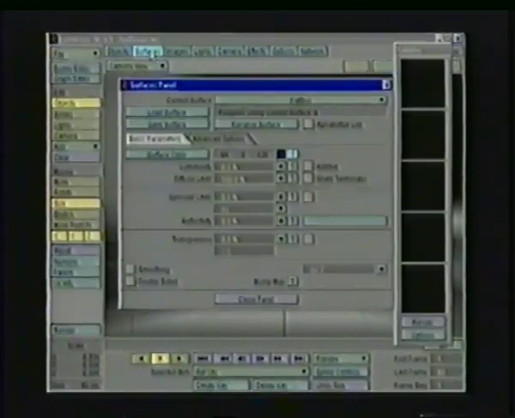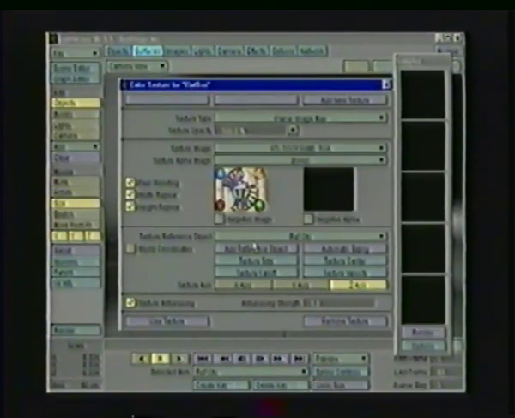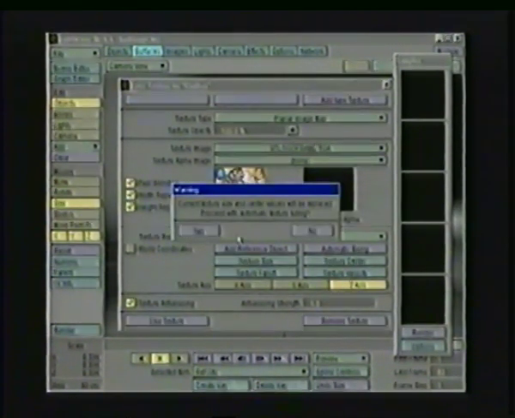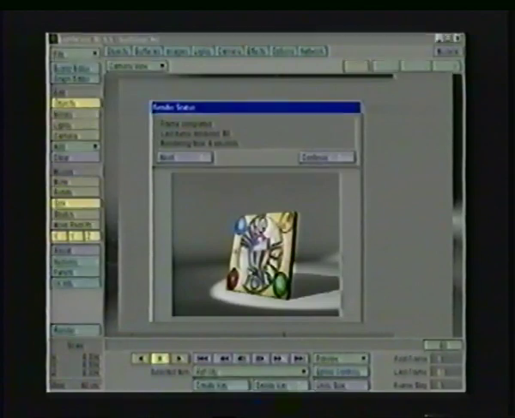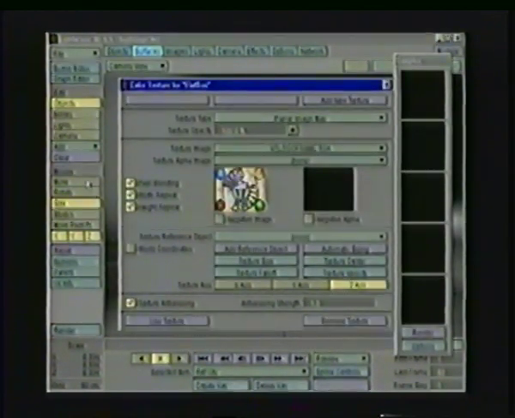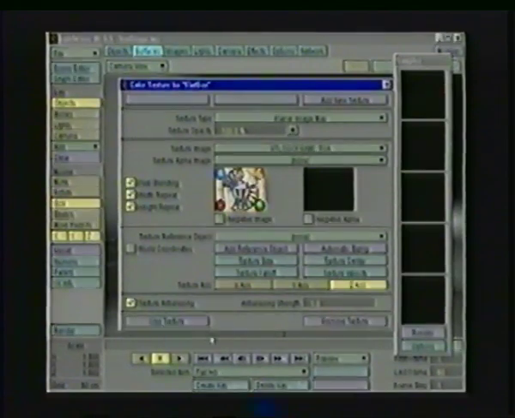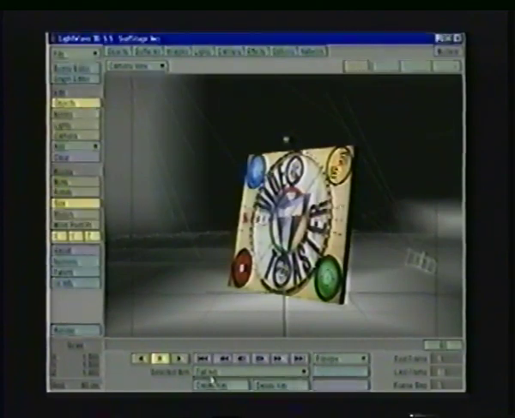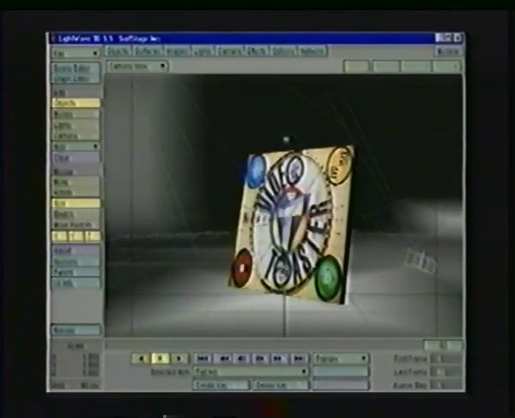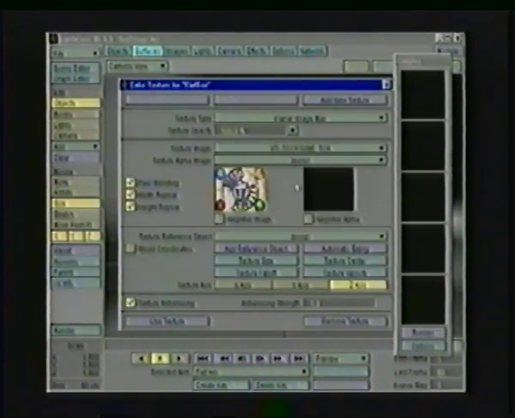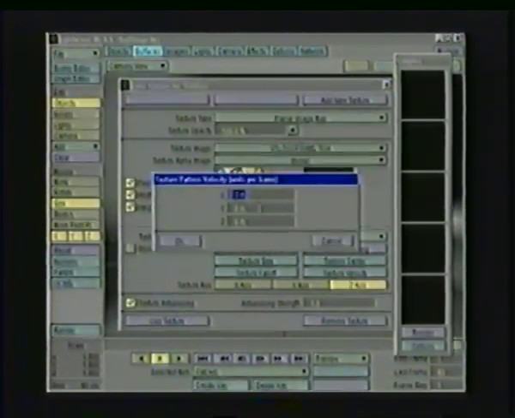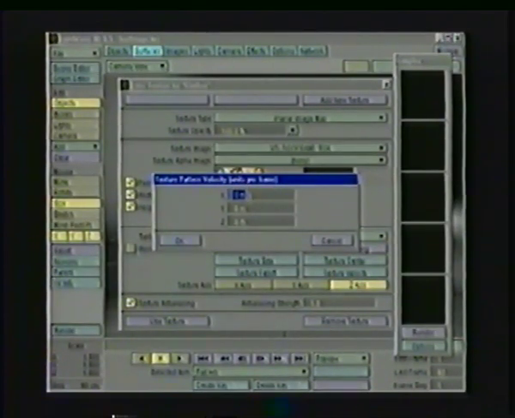Let's go ahead and go back to our surfaces panel, and I'm going to deactivate the texture reference object and hit automatic sizing. Let's just make sure that our texture is now remapped perfectly. Very good. And in fact, let's go ahead and clear our reference object out of the scene, so it's now gone. Now, without the reference object, I want this texture just to move up consistently throughout the scene, animated, moving up the object. So all I have to do is go into Surfaces, Texture, Texture Velocity, and now it asks me for units per frame for each axis.